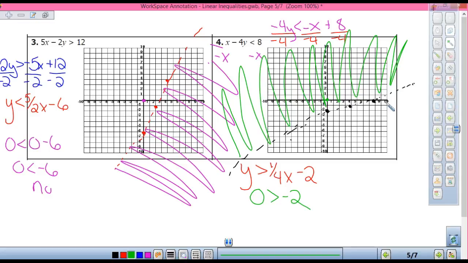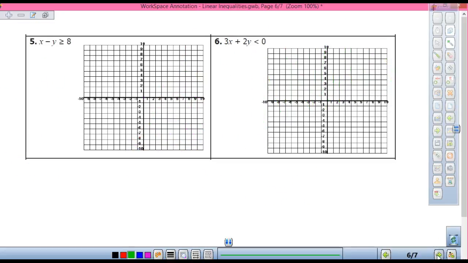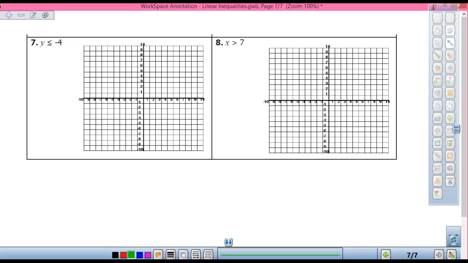Not bad, right? Alright, so skip down to number 7. 7 and 8 we gotta talk about. We gotta do a little memory deal. Why? Because just y is it horizontal or vertical? Horizontal. It's horizontal because it's opposite of what the axis is. So the y-axis goes up and down, but y equals the number is opposite. So we're finding negative 4.